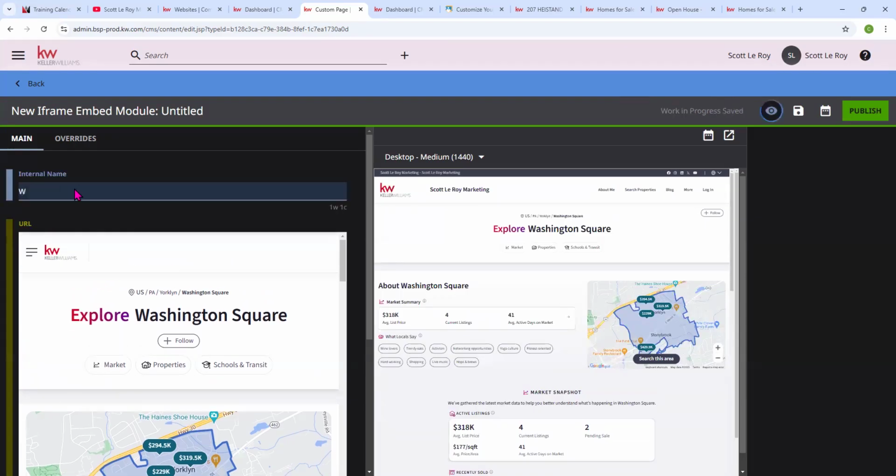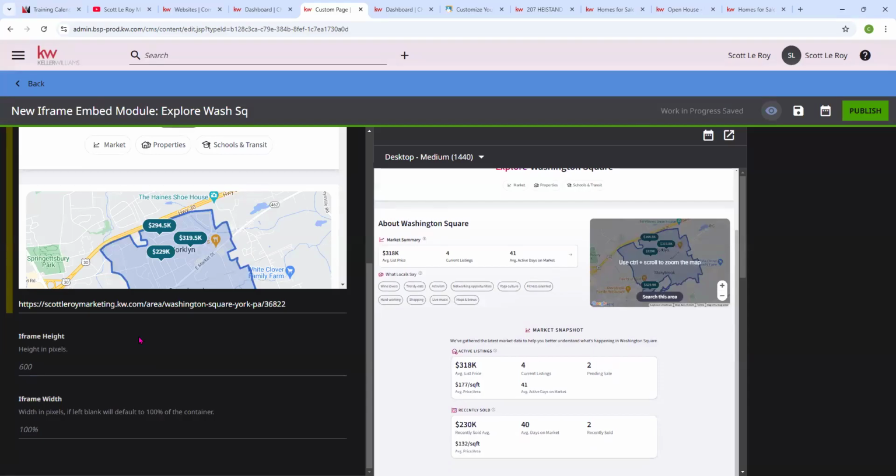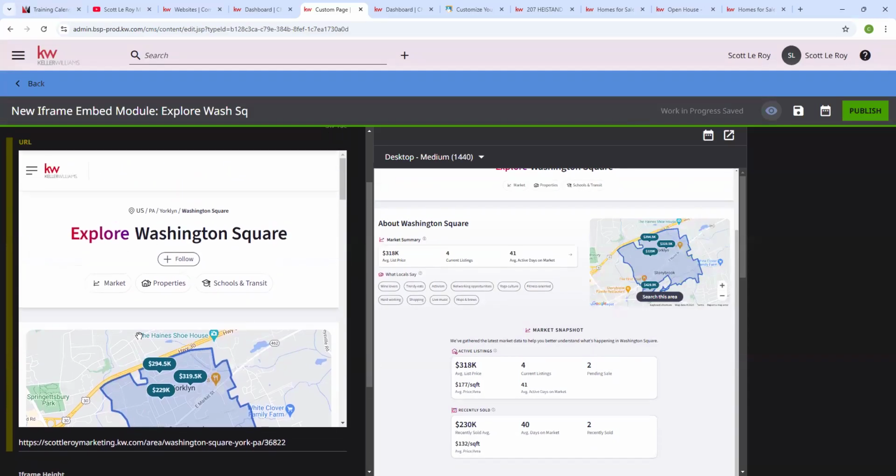Now, again, I can name this. I'm going to do Explore, Wash Square. I'm just going to shorten it. You can change the iframe height or width. We find that the ones that are set are usually pretty good, so we don't generally mess with those too much. From here, since we've added our iframe, we can go ahead and publish.